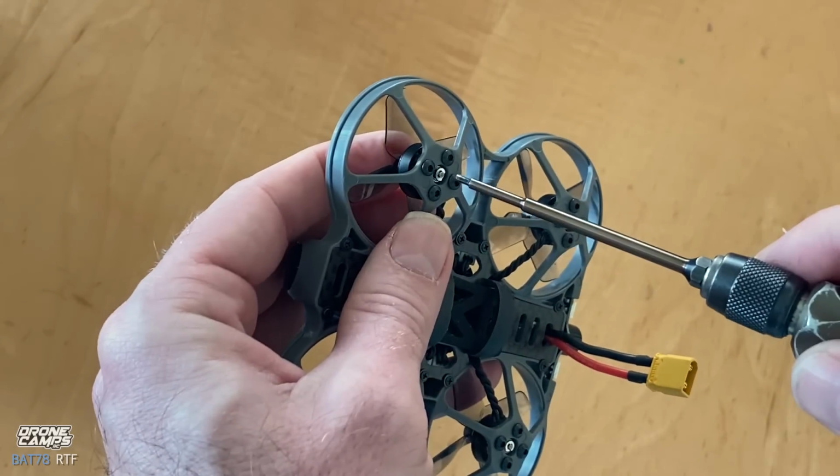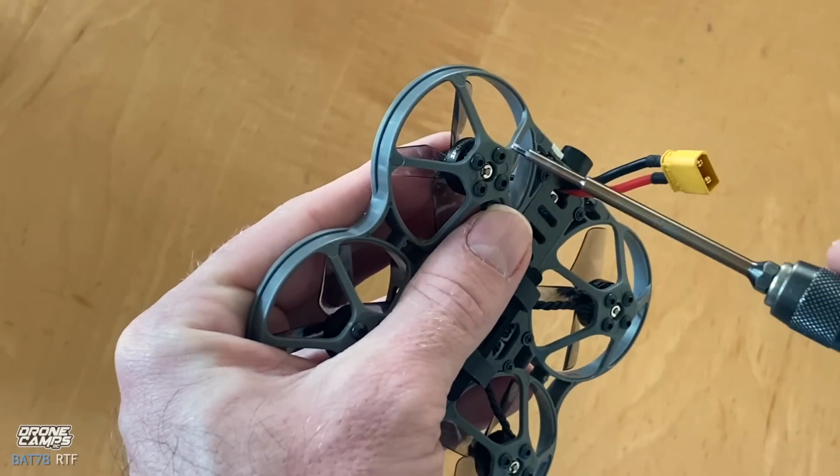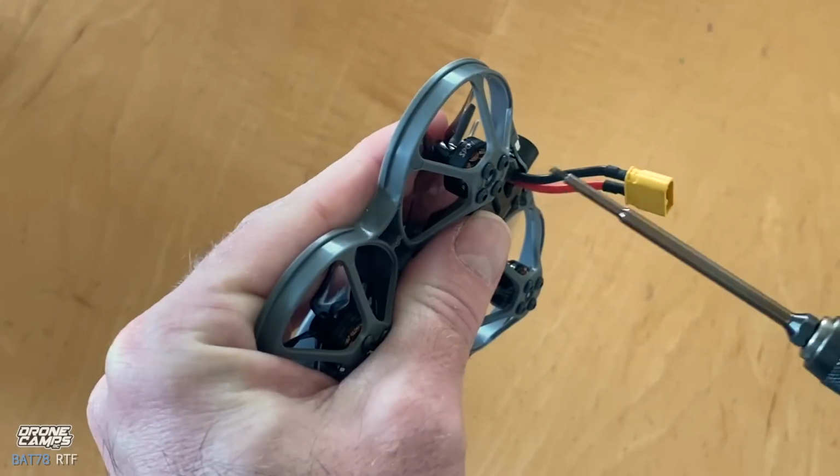So don't over tighten them. One of the biggest things I can tell you in our hobby is not to over tighten things. Just get it so that it's nice and firm and snug.